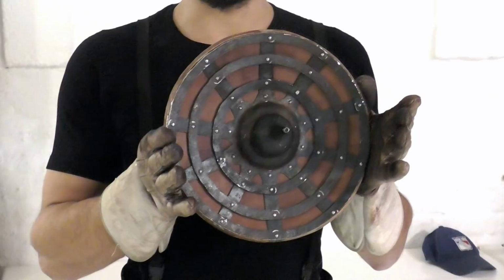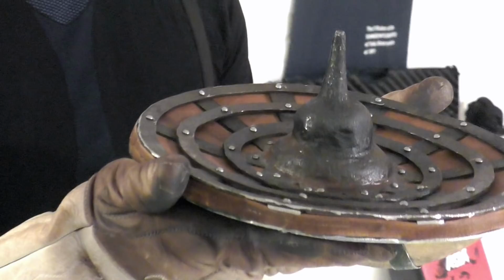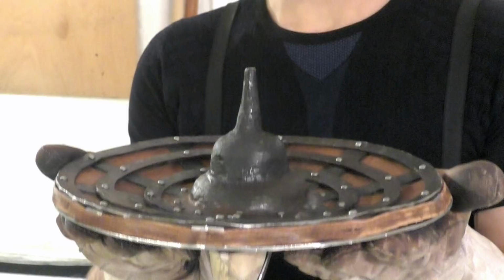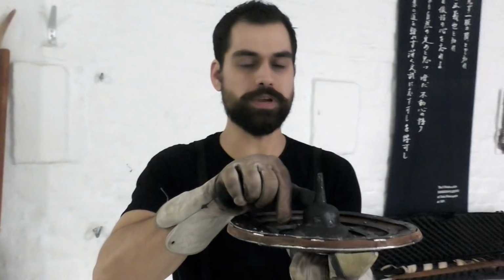Okay, so it looks bigger, but that's probably due to the tiny boss, isn't it? That is right. The boss is approximately 1/3 of the whole diameter, one could say. Could you turn the edge towards me? So this is much smaller than any off-the-shelf boss that you can find for reenactment supplies, and that is indeed based on an original. Could you place your hand close to the boss? Yes, that is tiny. That is my medium to large glove size hand. I think it's about 5 centimeters or 2 inches in the middle section, diameter wise.